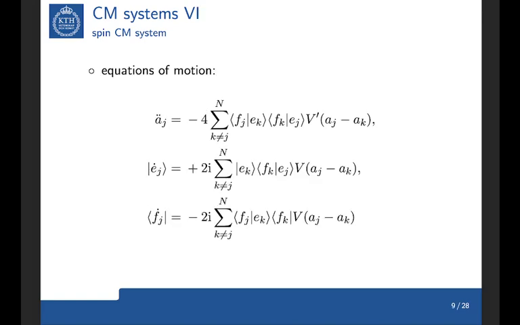So here are the equations of motion. We have, expectedly, second-order Newtonian equations of motion for the a_j. In addition, we have these first-order equations of motion for the e_j and the f_j. And one thing to note is that the inner product constraint between the e_j and f_j written on the previous slide is conserved just by the equations of motion for the e_j and the f_j. And this can be verified by a short calculation.